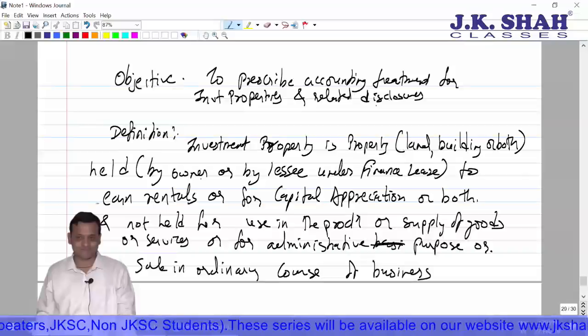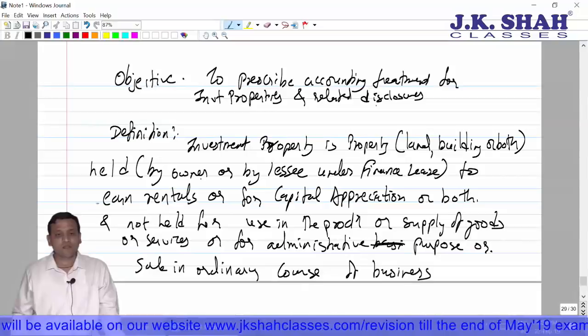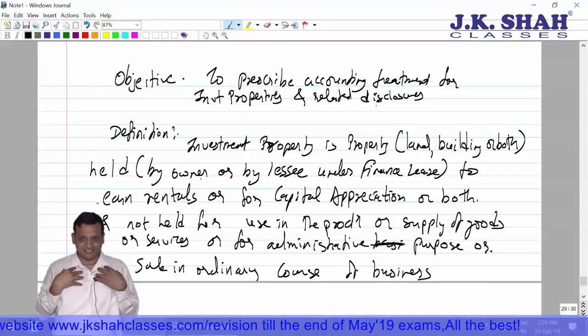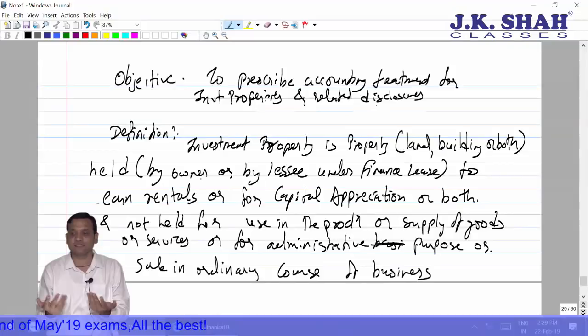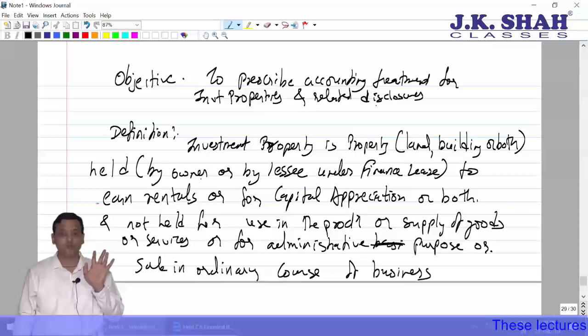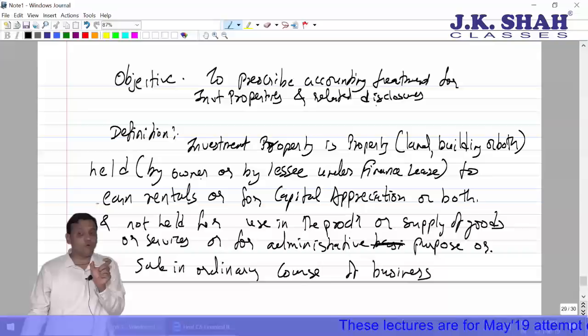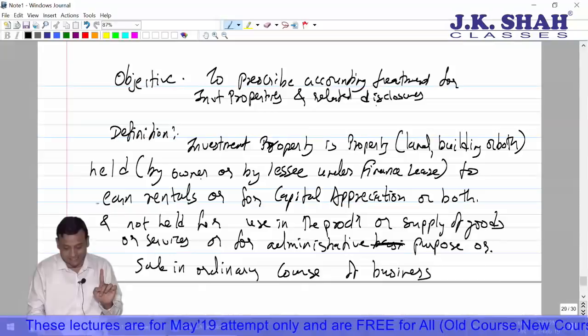And where will that lease come? Finance lease. Because what happens under finance lease? There are two parties, lessor and lessee. So you are a lessor, I am lessee. So I take up some property from you on lease, which is a finance lease. Of course, now you don't have it in the syllabus, but the standard for finance lease also has changed in IND AS 17. There is 116 which has been brought, and it will come maybe in the subsequent attempts. IND AS 116 will be there for leases. But as of now, two types of lease: finance lease and operating lease. So in finance lease, the lessee, who is taking the asset, actually recognizes the asset in the books. That is why they wrote, by the owner or by the lessee under finance lease.